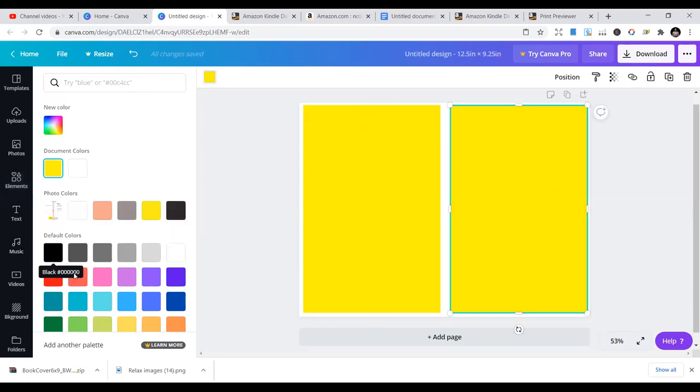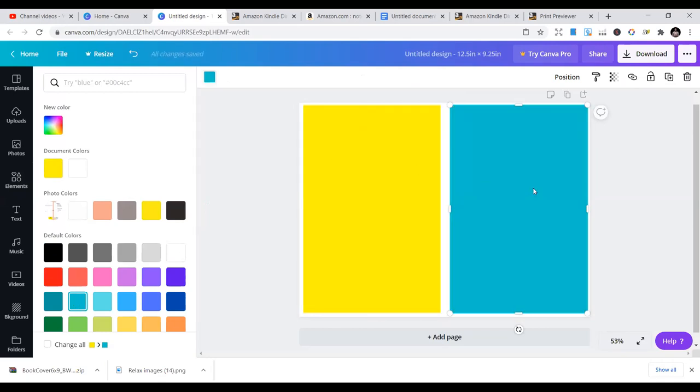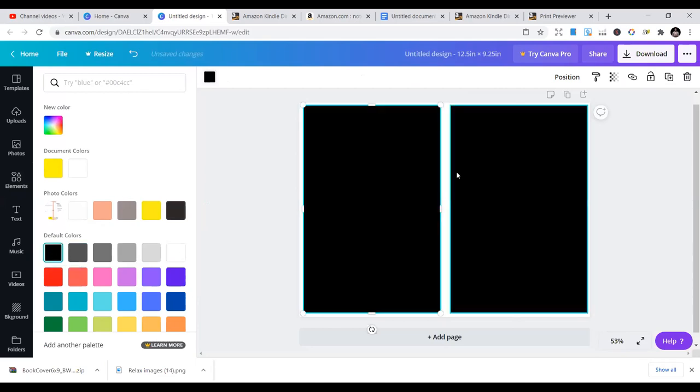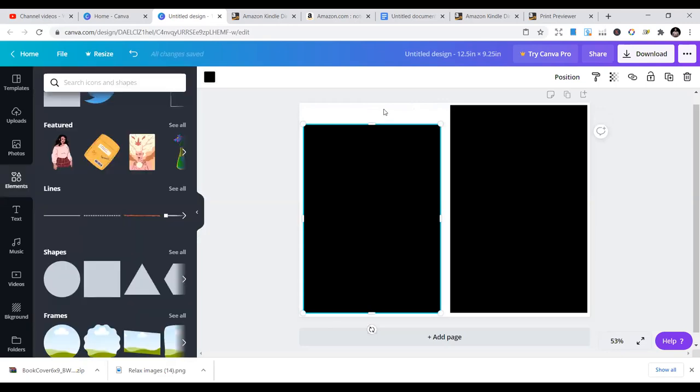So you can do a black cover or this cover. We want to do this type of cover. No, let's make it black. You can make it black. And based on the type of book you want, you can just leave the margins or the spine like this, but we're doing paperback. We're doing low content books, so we may not need a spine. We may not need to put any spine here.